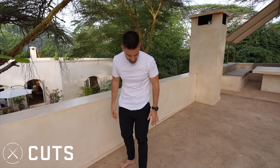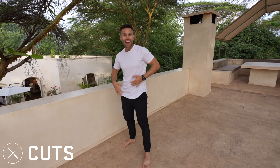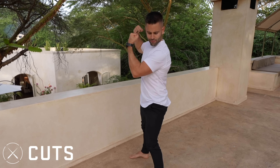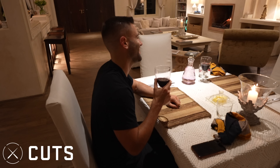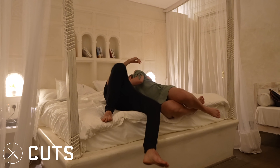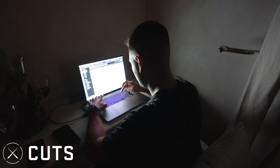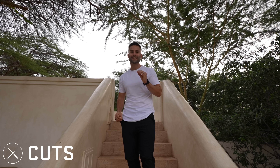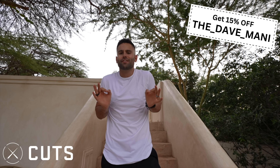And then the fit — I'm normally a medium in every brand and these are really true to size. The pants fit perfectly. Look at the shirt — waist, chest, and the arms. They even make them look a little bigger. Outfits from Cutts will make you look good for date night, but also provide all the comfort you need for a long travel day or to work late through the night. If you want a sweet and versatile outfit just like mine, visit Cutts with the link down below for 15% off.